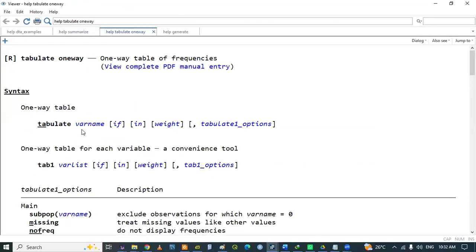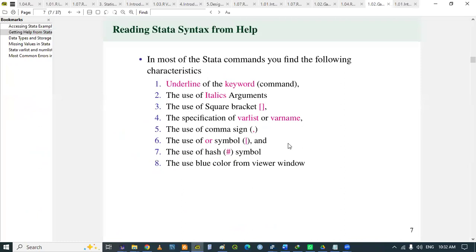You see here, tabulate var name, but here tab one var list. What is the difference between var name and var list? Also, we are going to learn about that, because it is very, very important.